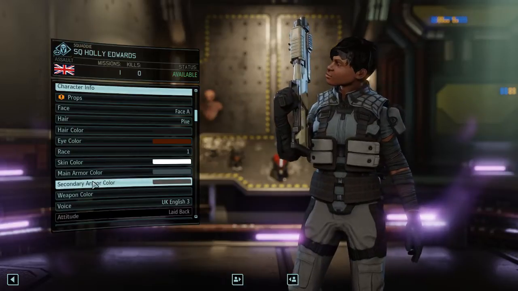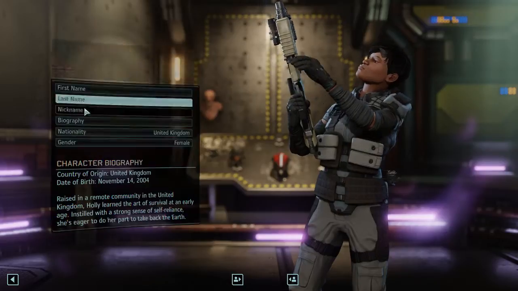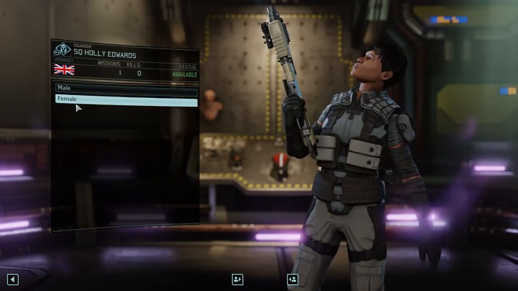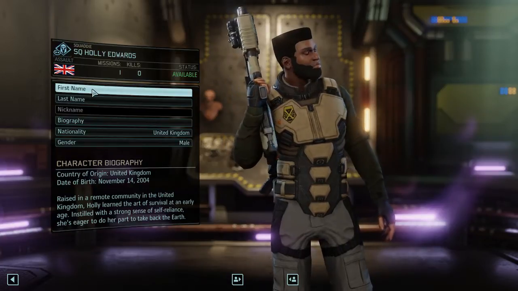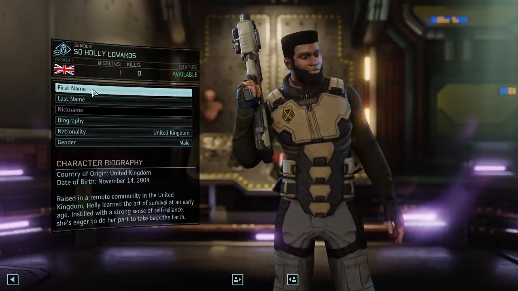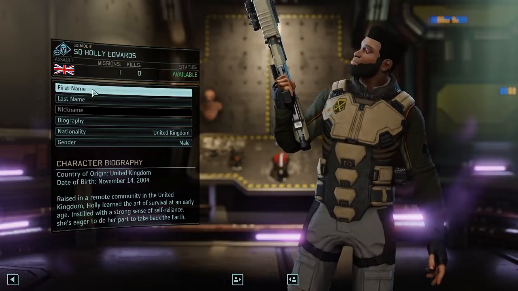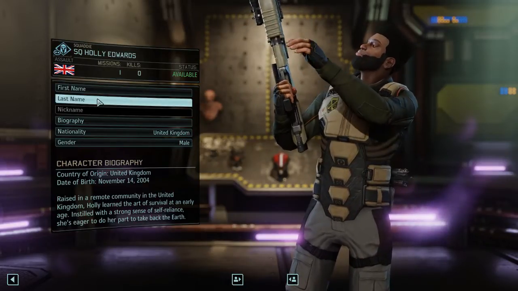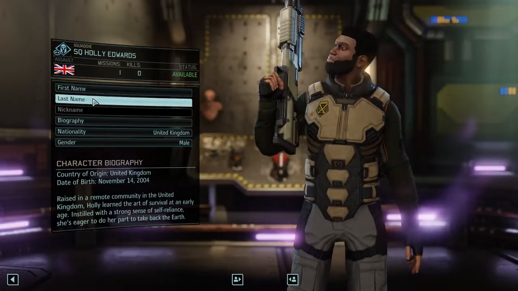How do I make Sean into a man? It's in character info. That's pretty cool. I mean, that's already Sean, let's face it. No, I like the high top. Yeah.